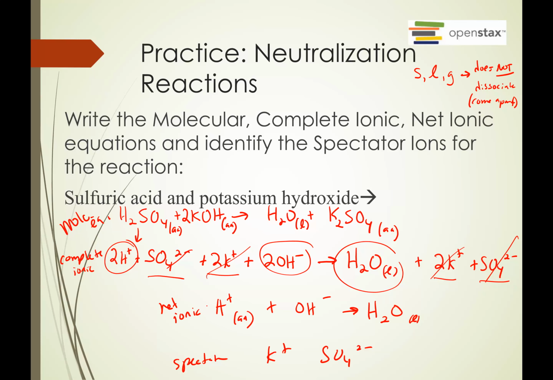Let me put this back so you can see our balancing is off. Here's where you can tell. 2, 2. Do you see how there's nothing here on this water? If when you're doing your complete and your net ionic equation, the balancing of the ions doesn't work, this is too many oxygens here, this isn't working. That means that your balancing is off at the very beginning. So something's wrong in the molecular equation. What's wrong in our molecular equation?